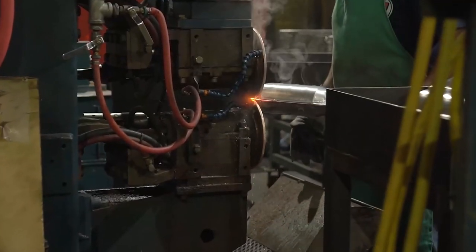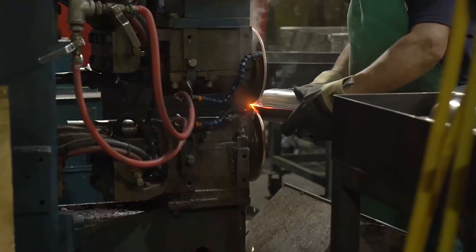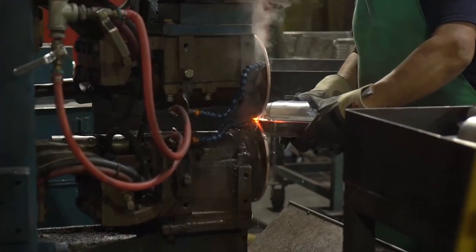CARB cats have a mandated warranty period of five years or 50,000 miles, which is double the federally mandated warranty for EPA aftermarket cats. AP Emissions EPA cats are so durable that we have the same five-year, 50,000-mile warranty on our EPA cats as our CARB cats. Federal law says that states can adopt either EPA standards or California standards but can't create a third. So some other states like Colorado, New York, and Maine have adopted the aftermarket part laws from California and restricted sale of aftermarket cats to CARB cats with a valid EO.